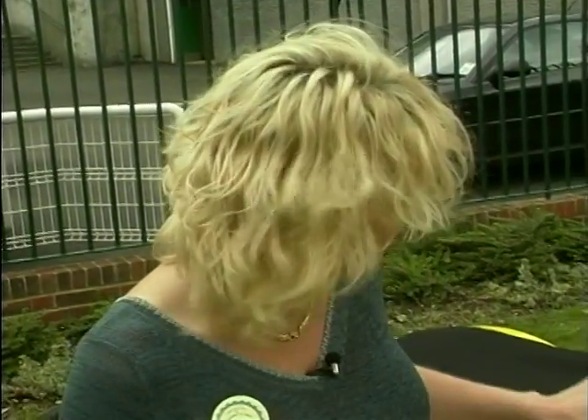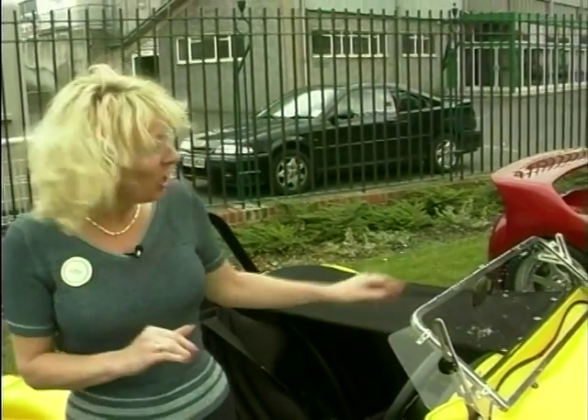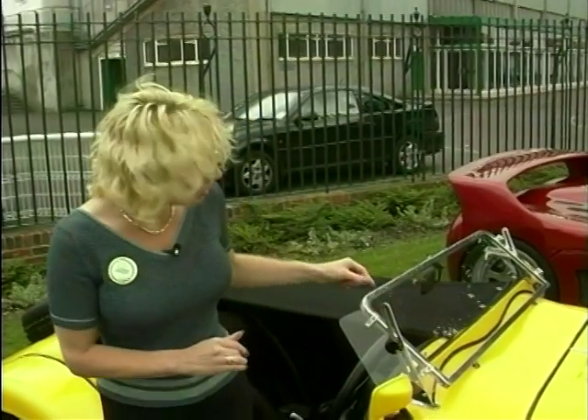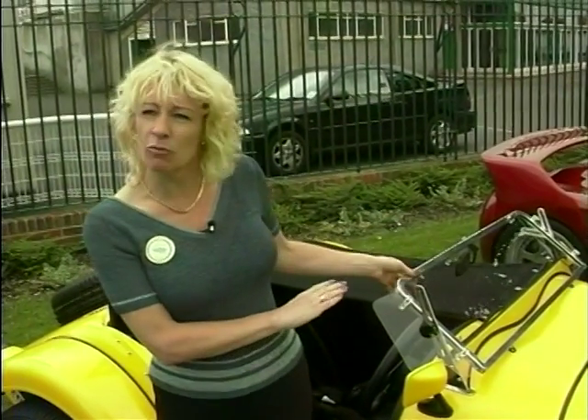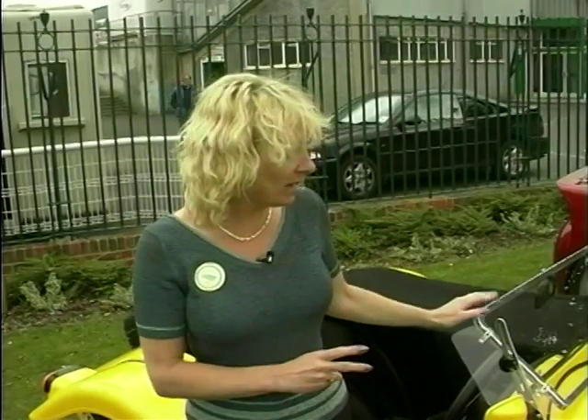One of the things we've also done is actually made a proper screen now. We have aero screens as well, but this is a very unique tilt-and-slide windscreen — you can have it upright, and when it's upright you can have a proper roof on there with side zip screens. So it makes it a lot more practical to use, and we feel that makes Marlin a little bit different — and we like to be a bit different.